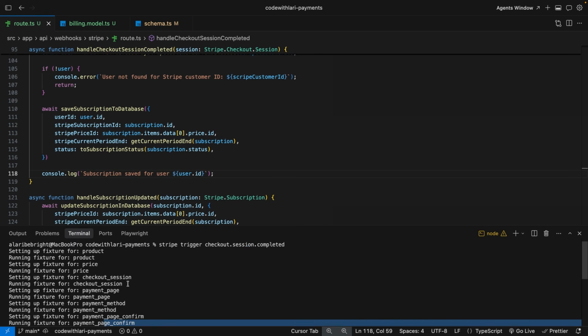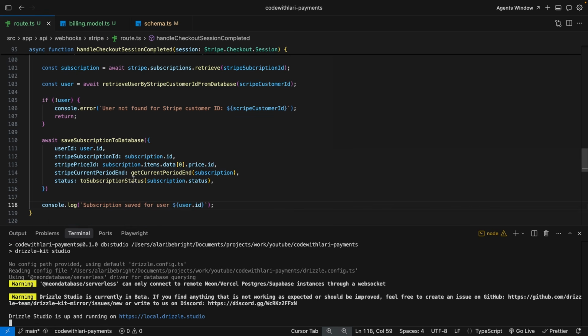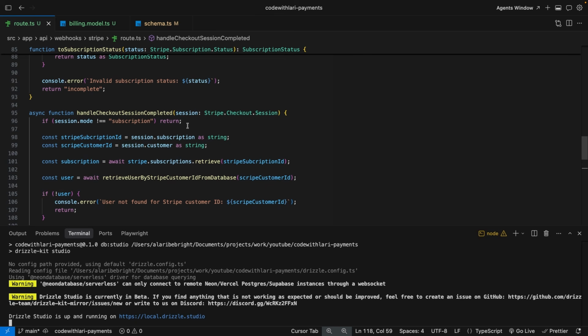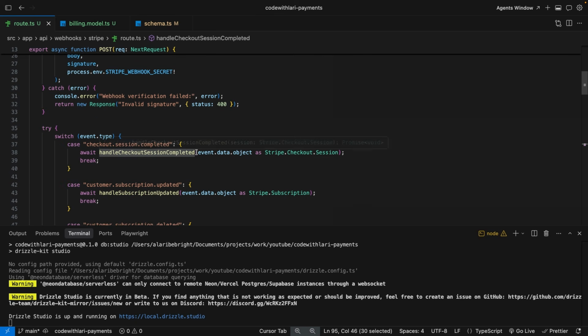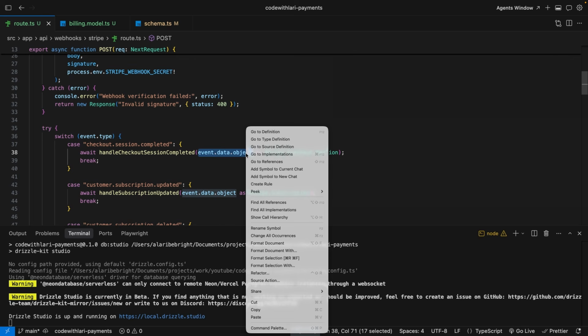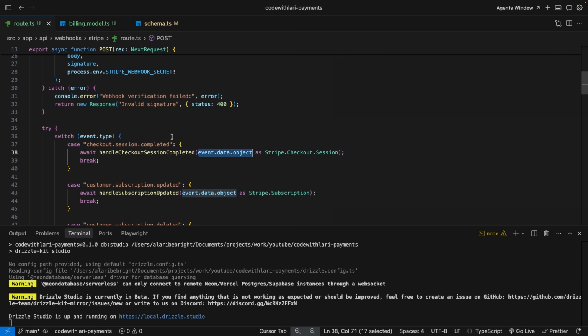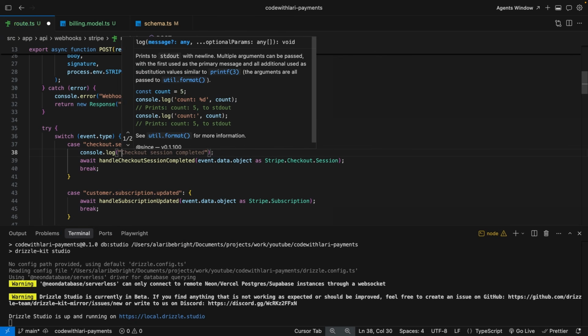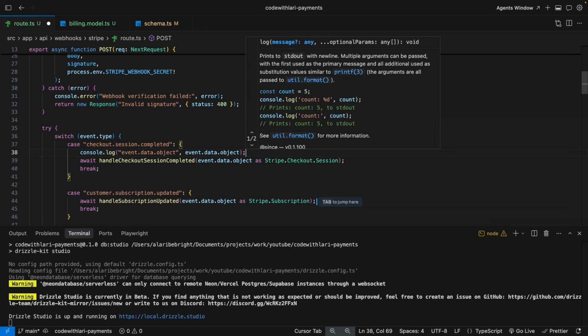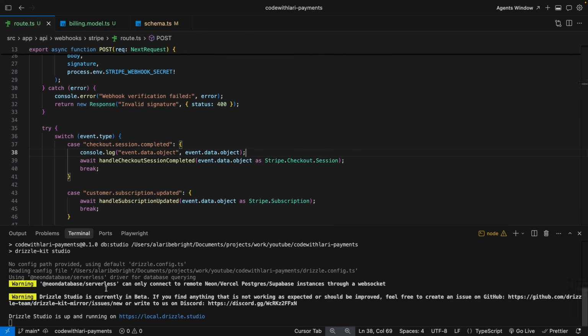Nope, we do not see our console here. Okay, but if we come over here, maybe somewhere here, events.data.object, I'm just going to copy this, so that we can log it to the console somewhere here. So console.log the events.data.object, so that we can see what actually is in it.